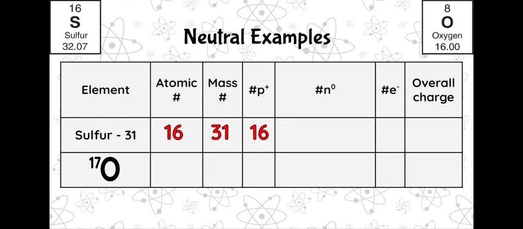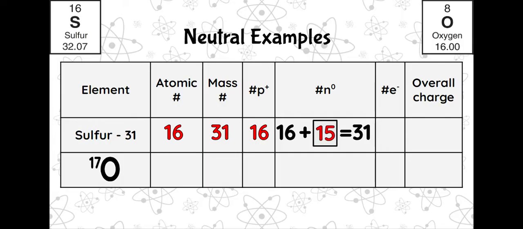In terms of neutrons, we have to do a short calculation for this. To find them, we know that protons plus neutrons gives us our mass number. So we know the mass number here. We know the number of protons. We can figure out the number of neutrons. It's kind of like saying if we know we have 16 protons and we add in a certain number of neutrons, we're going to get a mass number of 31. And so 16 plus what is 31? Or we could say 31 minus 16 is 15.